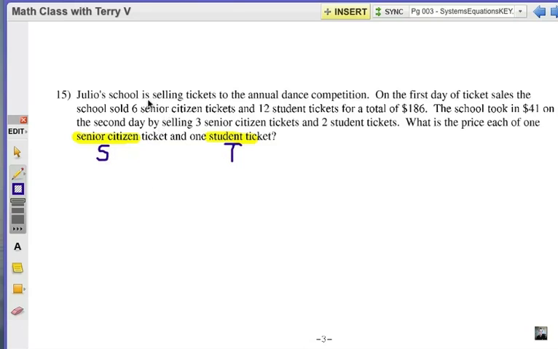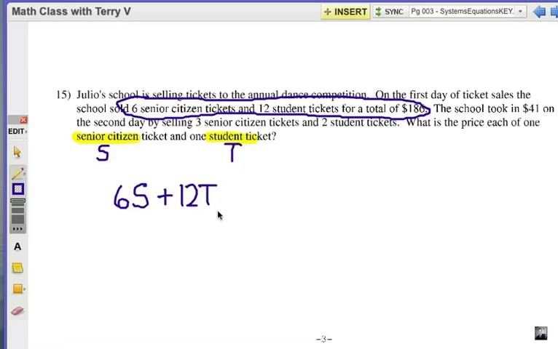Now let's look at this information right here. Six senior citizen tickets, 12 student tickets, total of $186. Alright, it's important that we interpret that as an equation. So six times the cost of senior citizen tickets each, so 6S, plus 12 of the student tickets, T for teenagers. Total cost, added all together and it's supposed to give us $186. Okay, so that's how I interpret that.